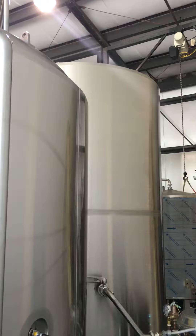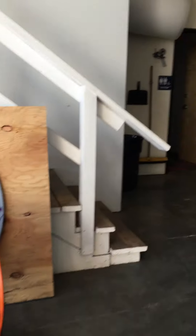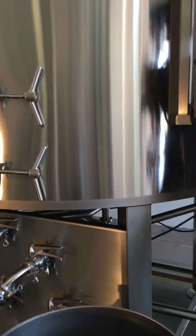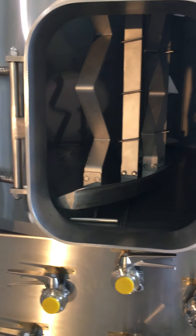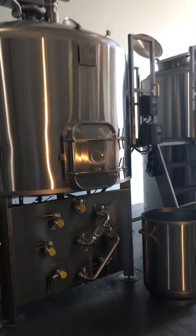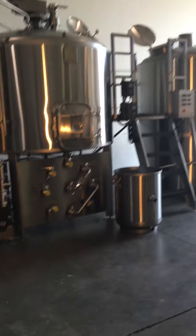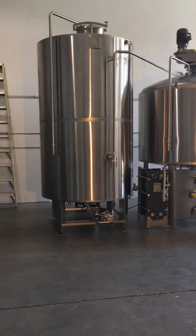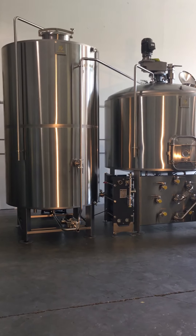Your kettle has a big vent so you're taken care of there. Your hot liquor tank has a two-inch vent on the bottom that goes up through the tank to the top, so you don't need to worry about that. But the tun is the one you'll want to watch out for. That's the gist of it — if you have any questions, which I'm sure you will, give me a call. Here's your brew house in a nutshell. Cheers.